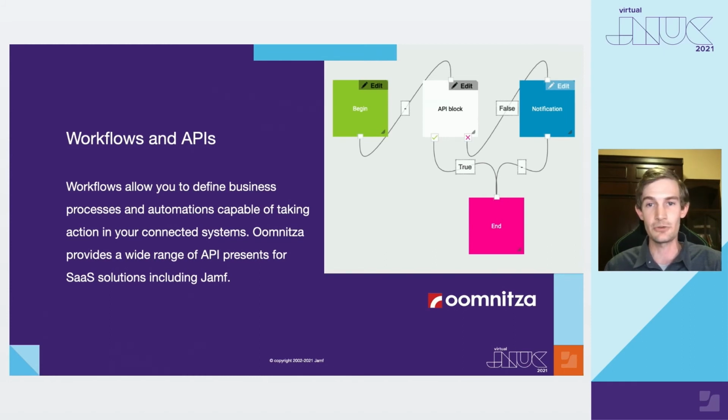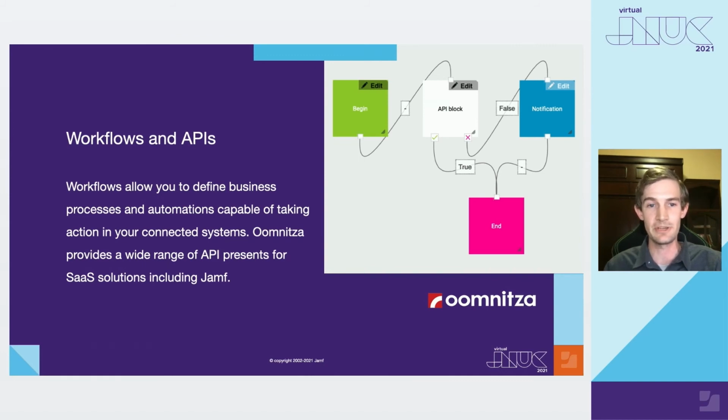On the right, we can see that in our workflow builder, we have something called an API block. If you're familiar with Postman or any other kind of HTTP client, this allows you to model any REST API request where we can define the URL, the headers, the body, parameters, and structure how we want to handle that request depending on the response.